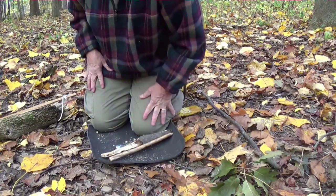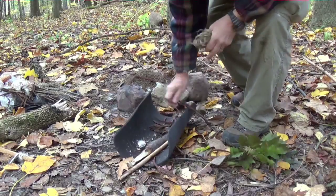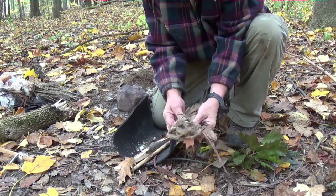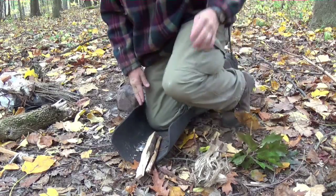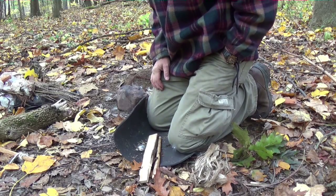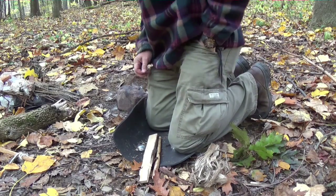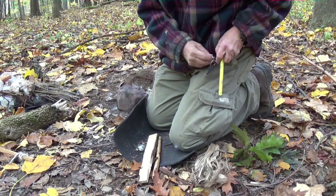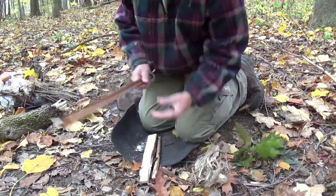Now the next step is to prepare my bird's nest. This is some inner bark from tulip poplar. It's a little on the damp side. So my bird's nest is made out of the fluffy stuff that I got mixed with pine needles from a white pine and some cedar bark that I collected. I didn't show the cedar bark you've seen me collect. I just scraped it from the dead tree.